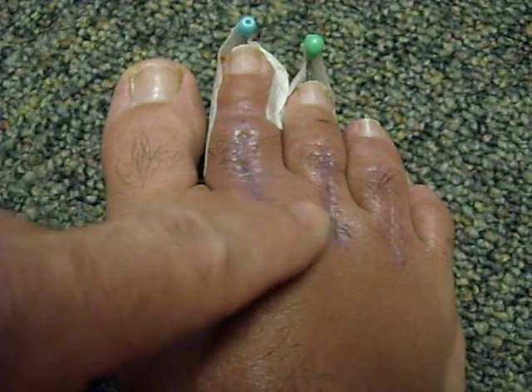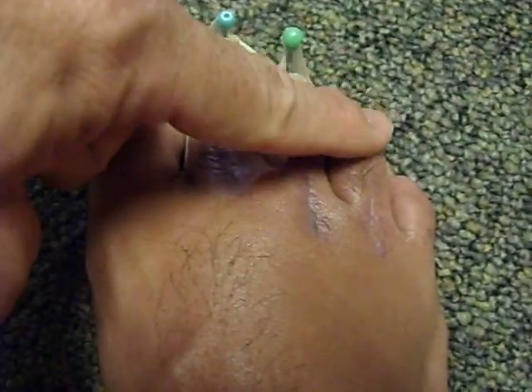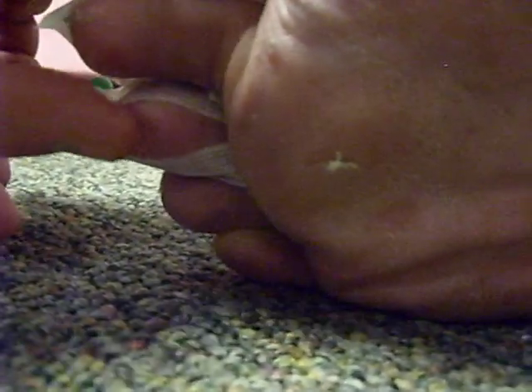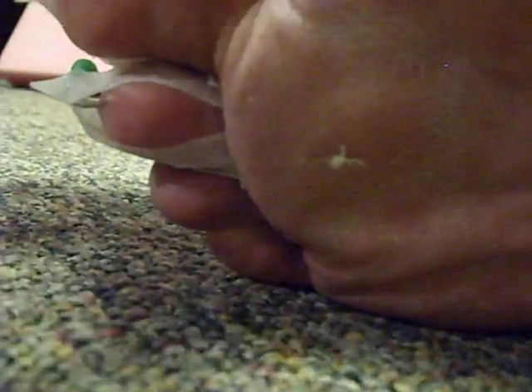There is a mass right in the middle here. When you push on it, it's pretty firm. These toes are numb up in here — this one's okay, but these two are numb. If you look at the bottom of the foot, this toe here is numb, this one is numb, and this one's okay. Generally, you can't feel any sensation in these — maybe a little bit in this one, but pretty much you can't feel anything.